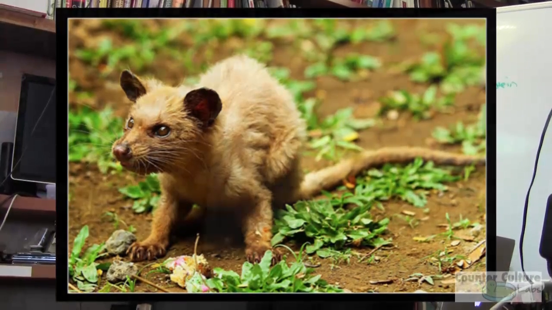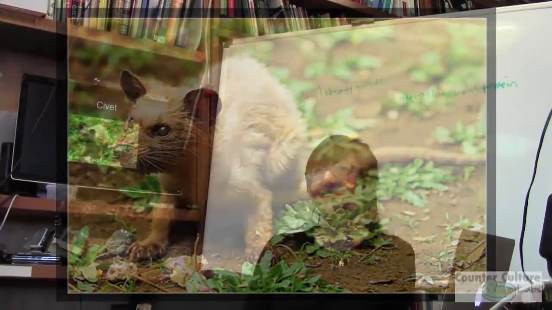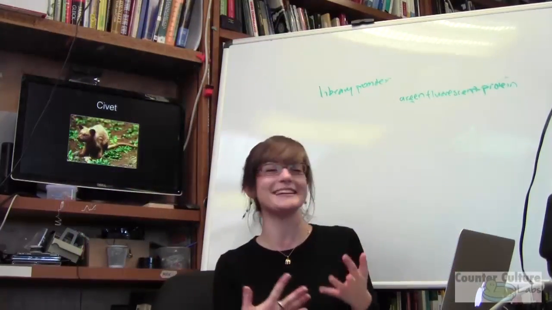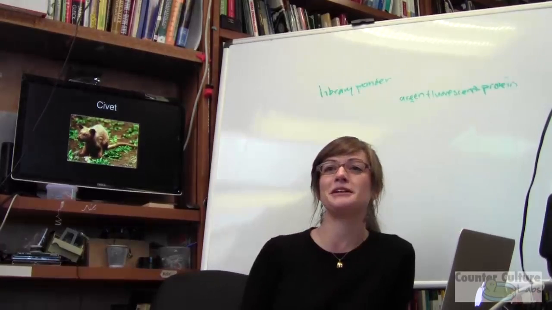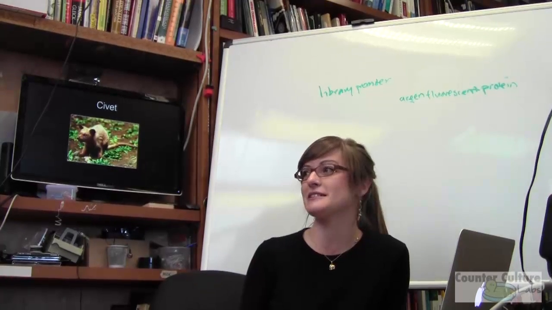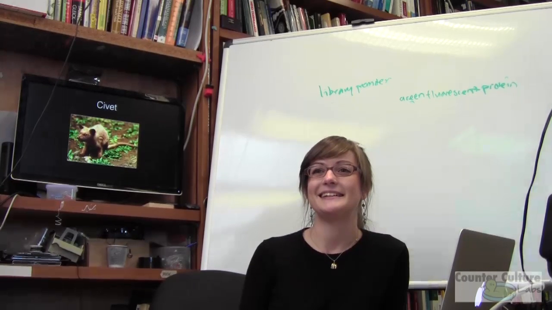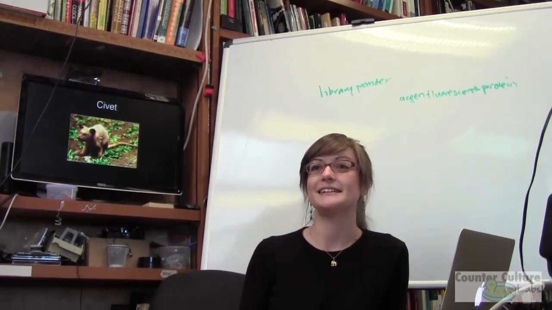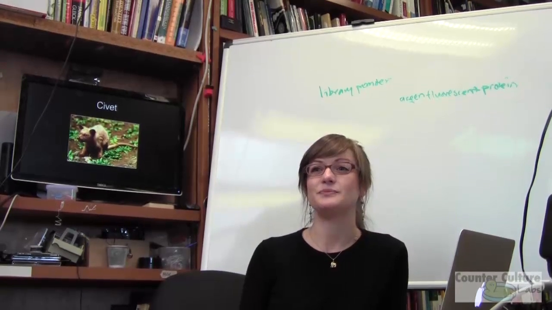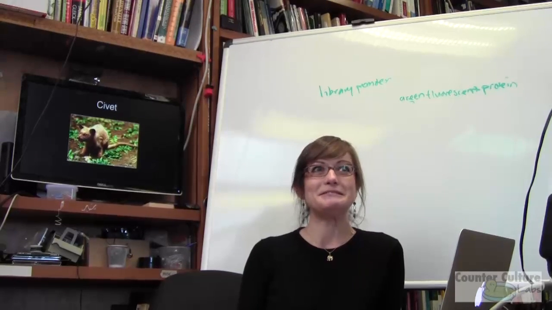Okay. Well, it's a civet. A civet. Oh, you all know what a civet is. I don't know what a civet is. I know what a civet is. Okay, another name. Can you tell me a little bit about a civet if you happen to know some information on a civet? Yeah, the civet is a small mammal that I'm familiar with in Asia, actually. As a carrier of some diseases. SARS in particular.